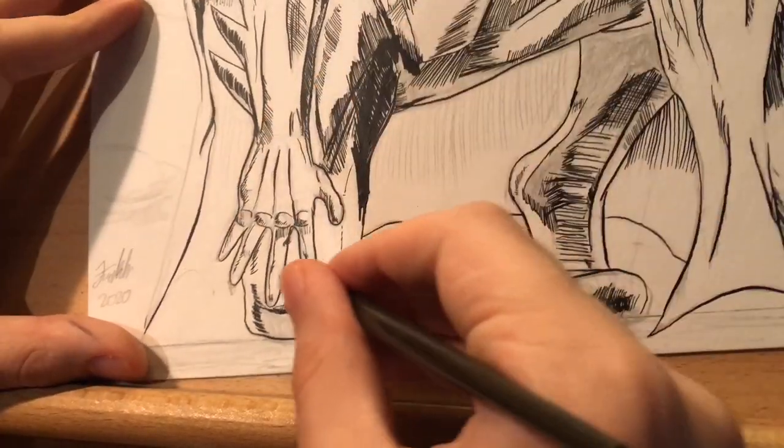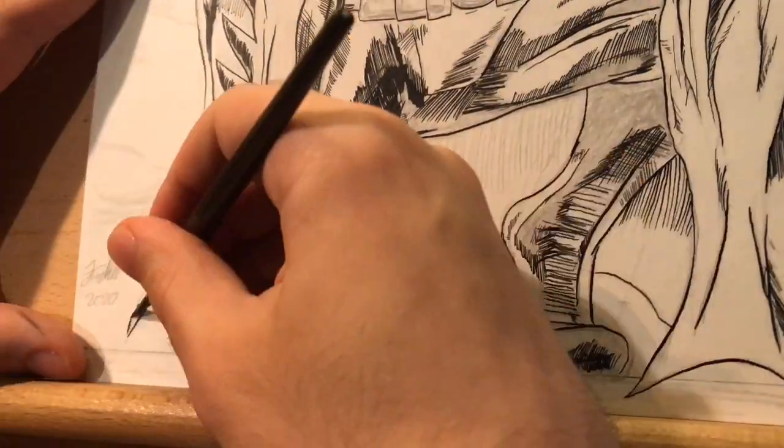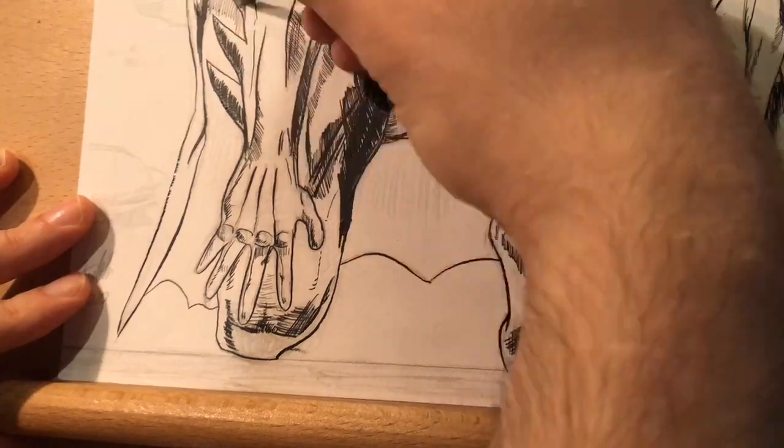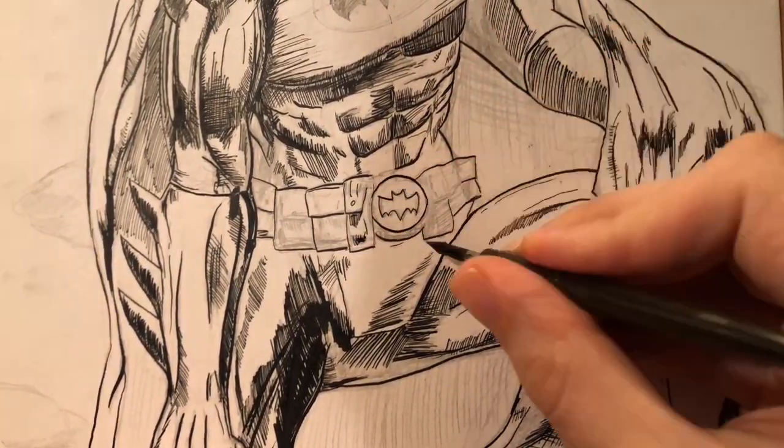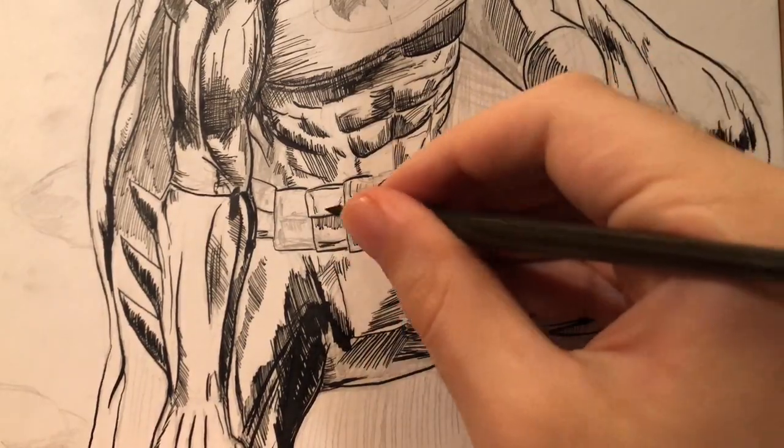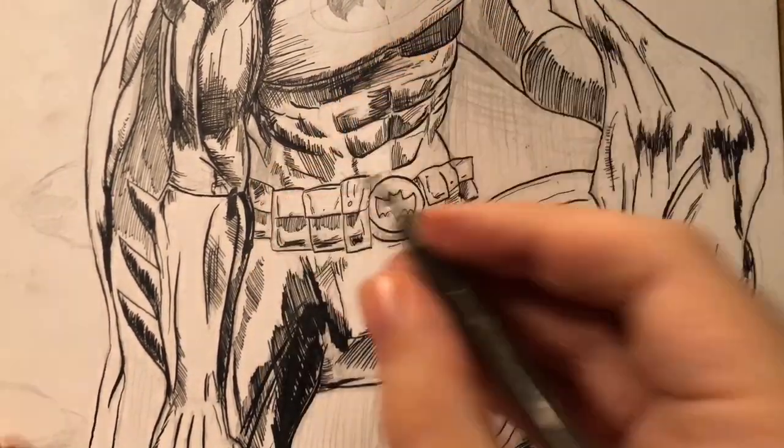So, the era of Batman that I chose to draw is more classic. He's wearing a more form fitting suit, most likely a cloth like material. I'm not an expert in costuming, and the pouches are going to be rendered differently than the rest of the body.